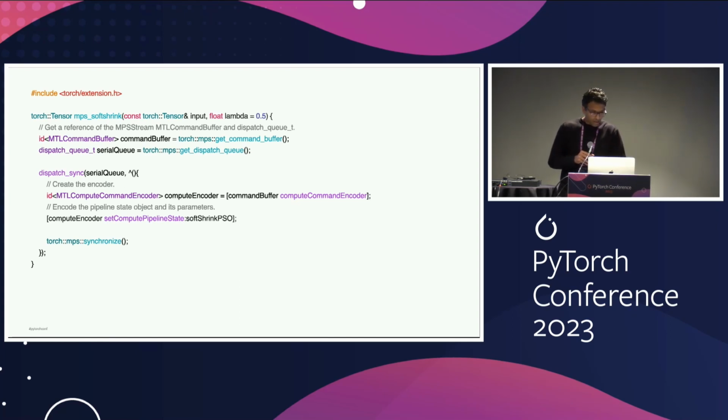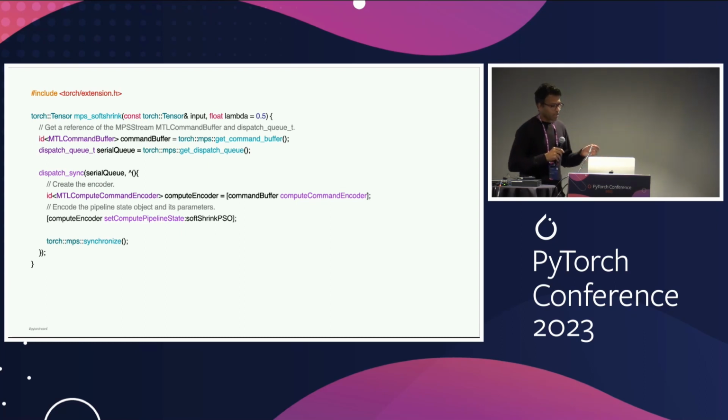You start by importing the Torch extension header, which includes all the PyTorch bits to write the C++ extension. After that, there are APIs which we have exposed to enable the custom functionality. You have this get command buffer MPS backend API to get a reference to the MPS stream command buffer. This is the same command buffer we use in the backend to encode work onto. So the work you are doing is a first-class citizen, just like the work we are doing. And this enables you to use optimizations like commit and continue to reduce the CPU side overhead, which was discussed in last year's talk.